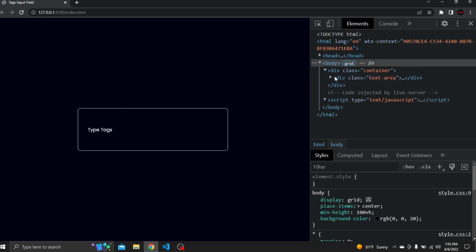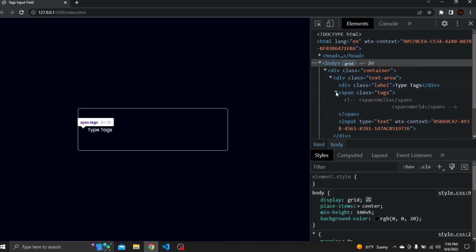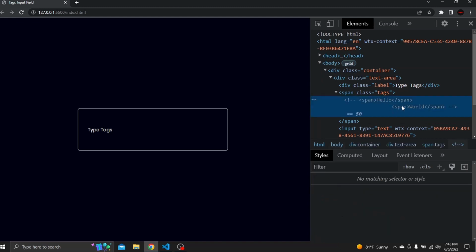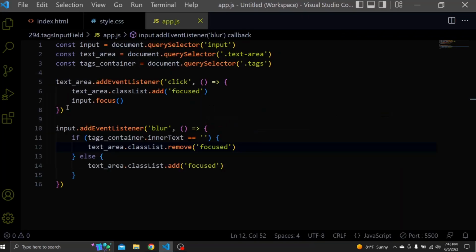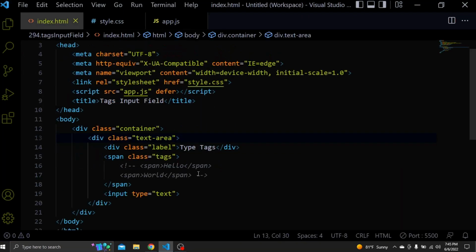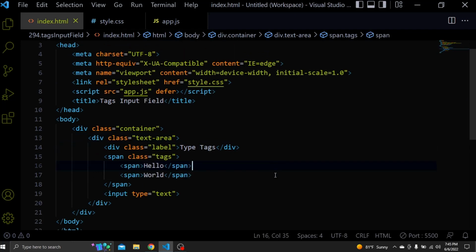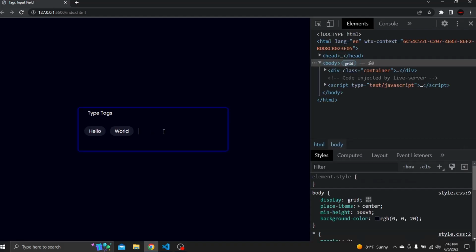You can see it here in the Dev Tools. But if we add something manually to the HTML code, we'll see it works. There you can see even when we remove focus, the focus class will not be removed because there's content inside the tags container.